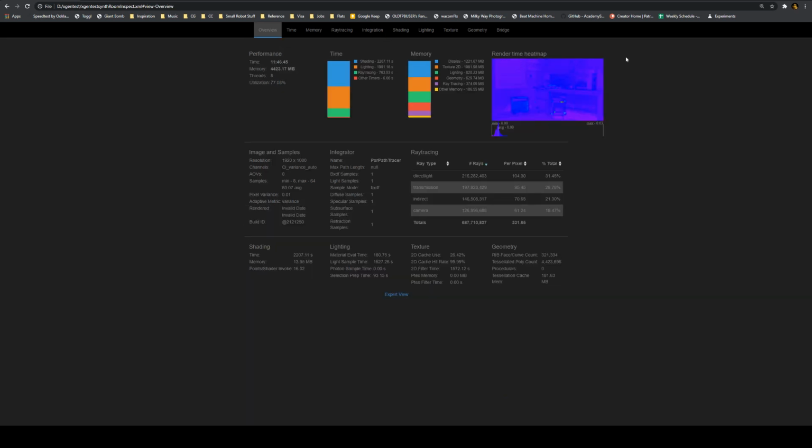But the good thing about this render heat map is that it will show you what areas of the scene took the most time and focus from the renderer. You can see that everything is fairly well balanced. There's no areas that I could change really to make the render speed up more, because the majority of it is rendering at about the same amount. Now it could mean that everything is slow to render at this point. However, this is reasonably well optimized. I could do a little bit better, but it's not too bad.